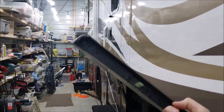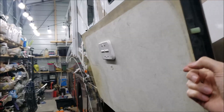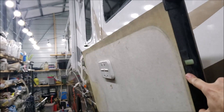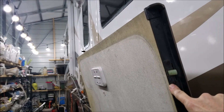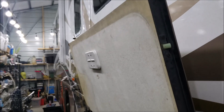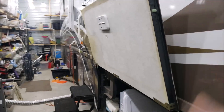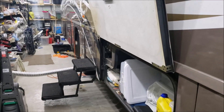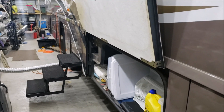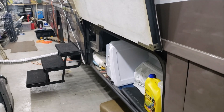You open up your storage door and you can see it — maybe it'll stay up, maybe it won't. If you get it up here, it wants to stay. But because of how it goes, if you get under there getting something out and a little puff of wind comes along, it slams down, hits you in the head, messes up your hair. And at my age I can't spare any more hair loss.